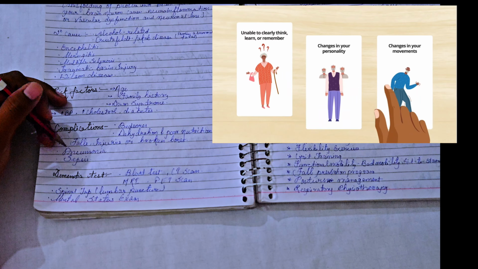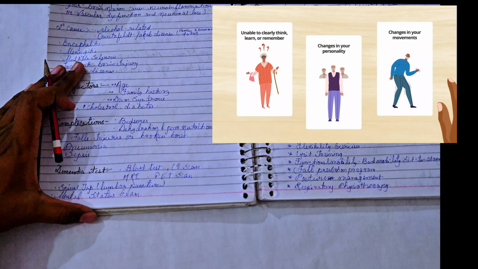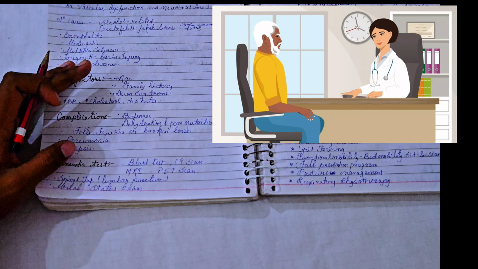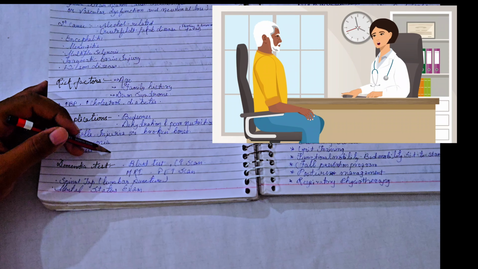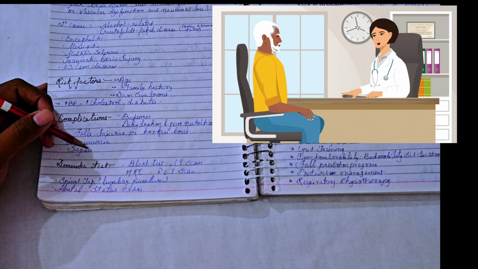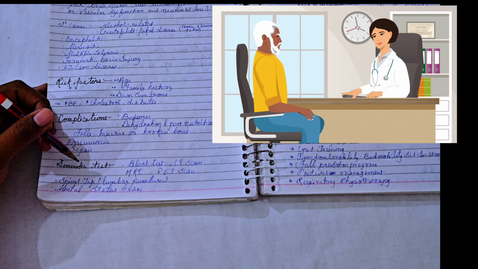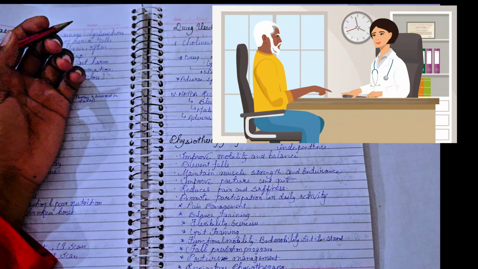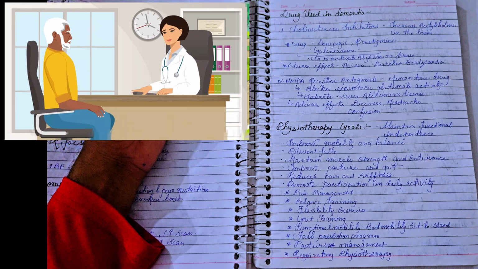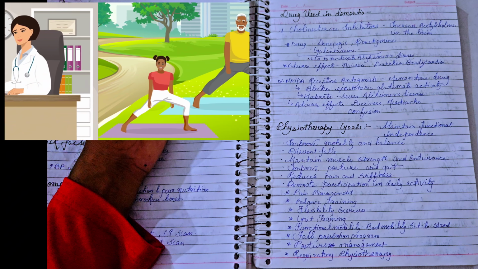Sepsis can also occur in the patient if there are too many bacteria and viruses nearby. Dementia tests, how you can recognize dementia: blood test, CT scan, MRI, PET scan, spinal tap, lumbar puncture and mental status exam. So you can easily find it out. Once dementia is found, what drugs are used, whether the medication method or the conservative method, has to be given to the patient.